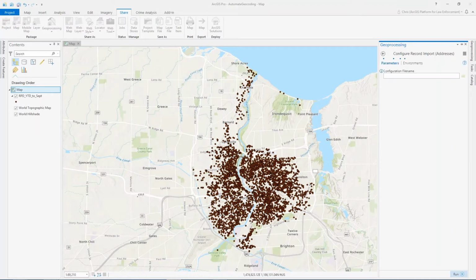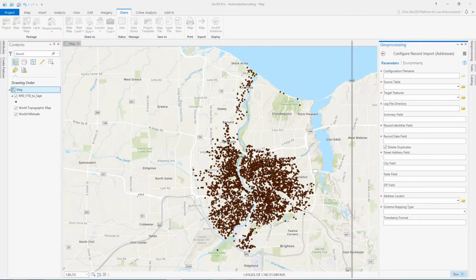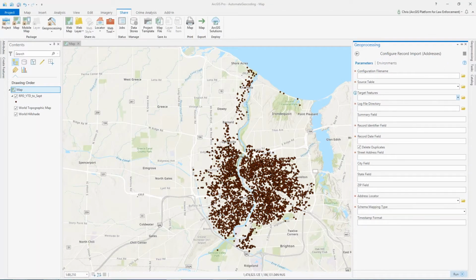When I do that, it's going to open up the parameters for that script tool, and we're going to walk through configuring this information. The very first thing that I'm going to need to create is a name for this configuration file that will be automated. And I'm going to call this daily crimes or daily crime data.